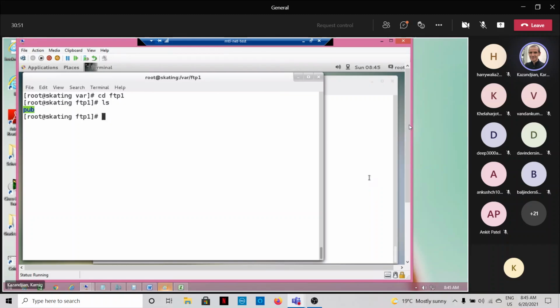So anonymous login to this site will happen to /var/ftp1, and then there will be a pub directory under it where the site contents will be available. So cd pub, again, you create this directory, right? mkdir. And I put some content here, which is different from what I have in /var/ftp, the one I used yesterday. I just copied some files in this directory.